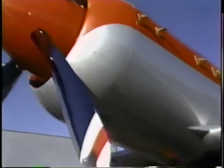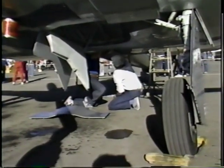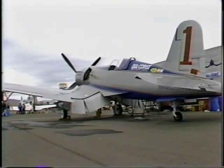It's a Pratt & Whitney 4360, 28-cylinder engine. The front end is the stability end, and the back end is the control end. So if you change the front end, you have to do something to the back end, too. The airframe is an F4U-1 Corsair, which we've modified for air racing. The modifications, quite a few of them, really consisted of shortening the overall span of the airplane.